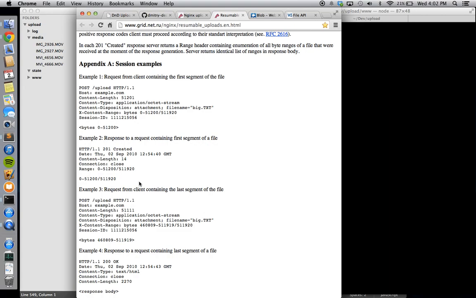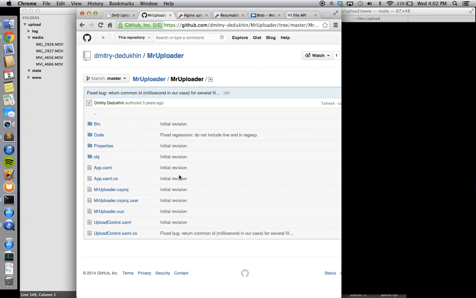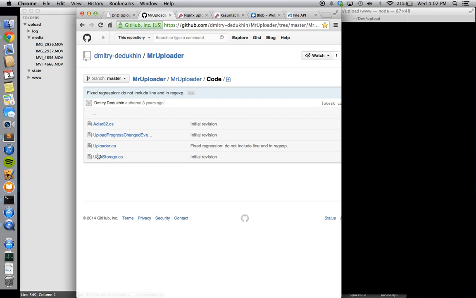documented this anywhere. This didn't exist in a wiki. This was literally all I had to go on. So after 2 days of getting it working, I realized I really had to just reverse engineer this C# Silverlight component, specifically these three files here, especially uploader.cs.